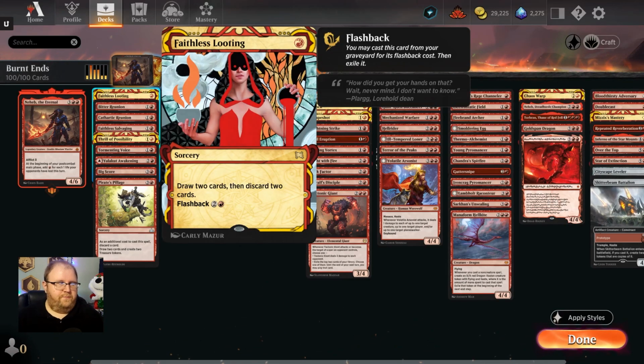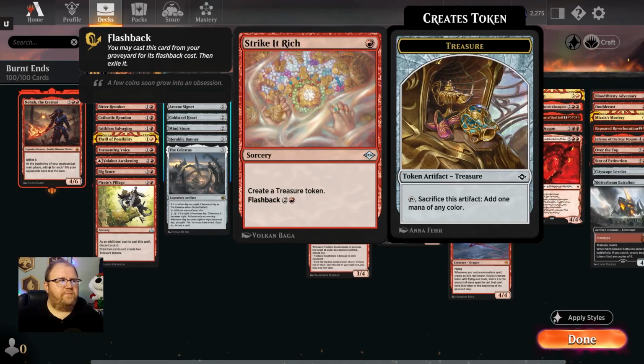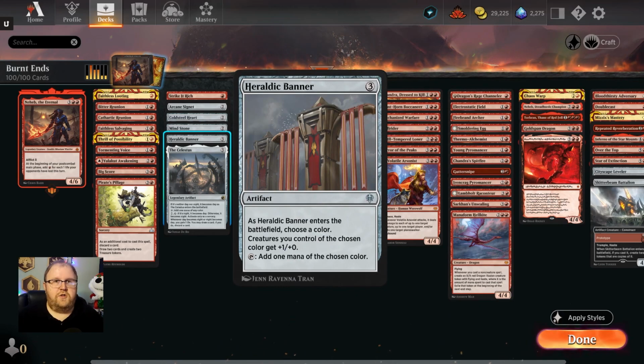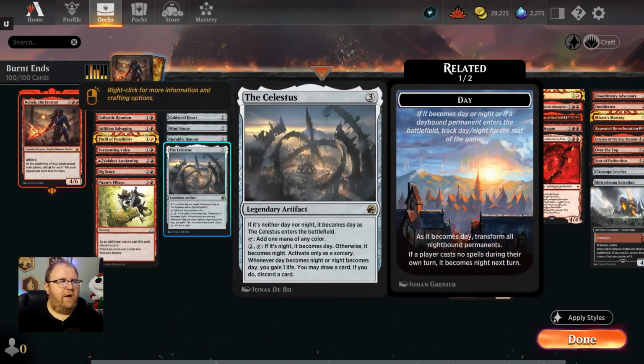You get the point. It's all, you're spending cards to get more cards and dig deeper in the deck for the things that matter. And then we have our mana fixing, mana acceleration, whatever you want to call it. Strike It Rich, because you can copy this with things, and it gives you treasure tokens, which work well with other cards in the deck. And then our usuals, Arcane Signet, Cold Steel Heart, Mind Stone, Heraldic Banner, because it pumps our spells, and it's a monocolored deck. And then the Celestus, we don't need the mana fixing, but it can give us card draws.